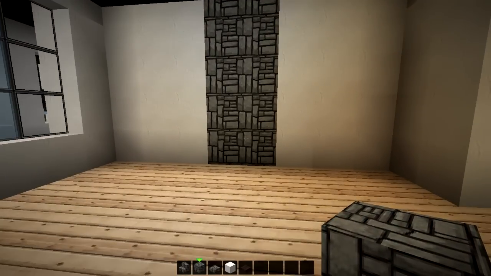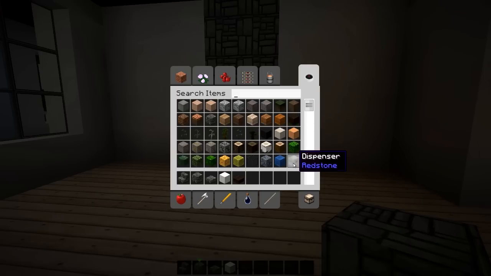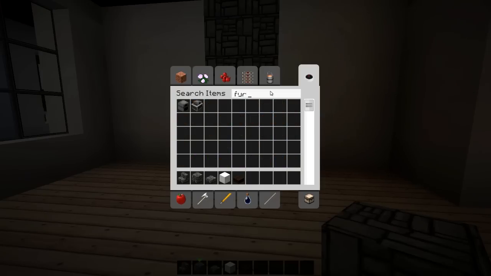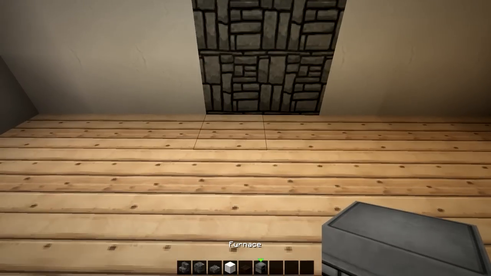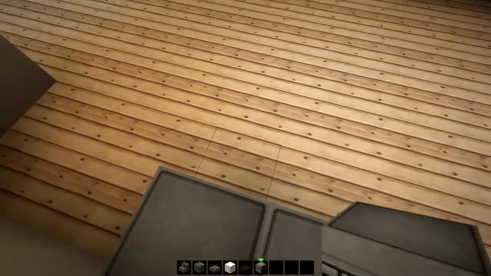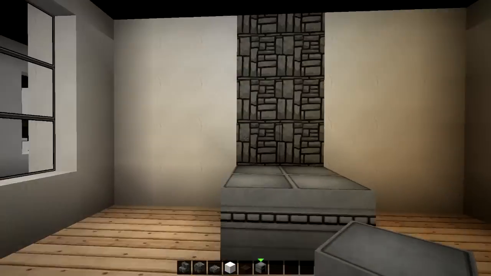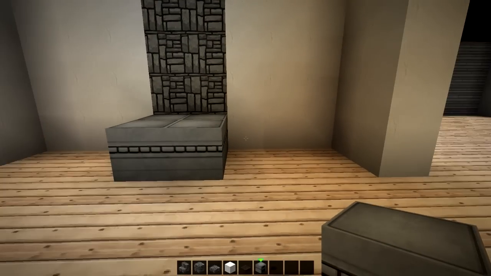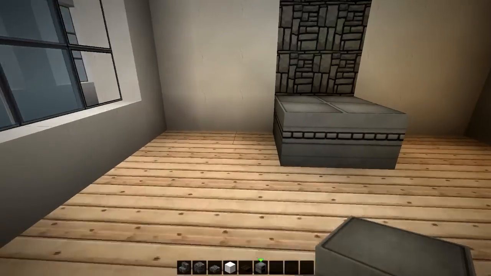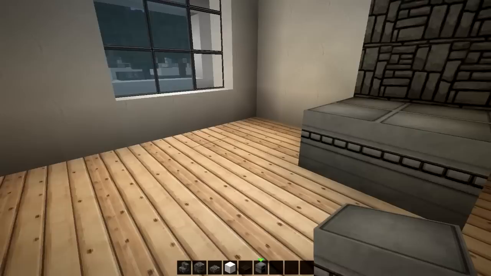So now I think we're going to take some furnaces, and we're going to go ahead and go with a little stove here. So let's do right here. I'm actually not going to use the front of them. I think it looks better without. And then the rest of it is going to be cabinets on either side of them, and it's going to join up and come out right here.